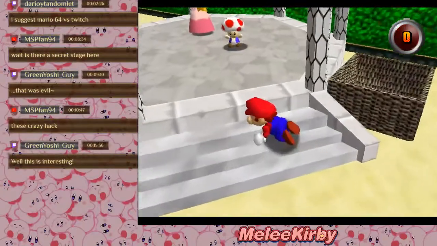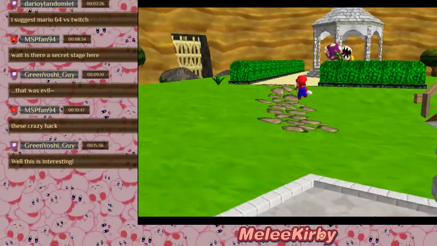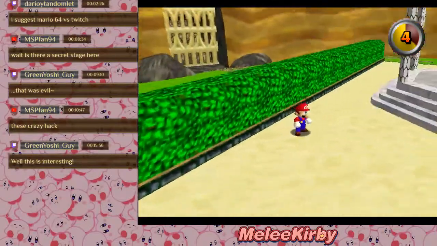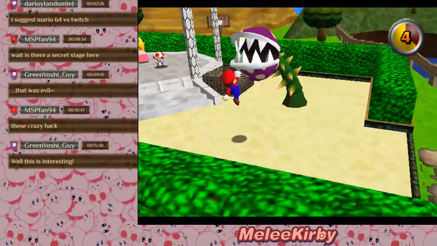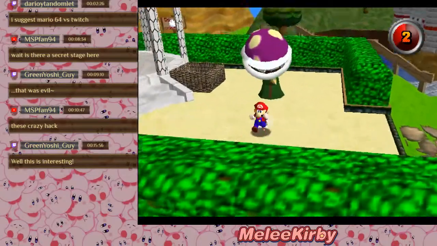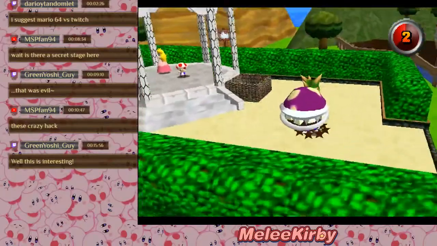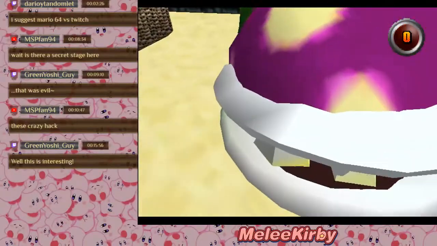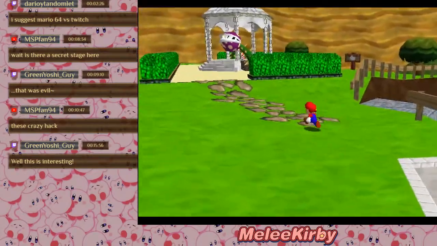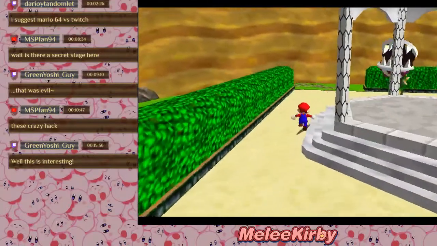Oh, do I have the ground pound? Fuck. Even more. I think this is Majora's Mask music we're playing right now. I'm not doing very good at this. Okay, why is that not working? Oh, there we go. I don't know why that didn't work the first five times, but okay.